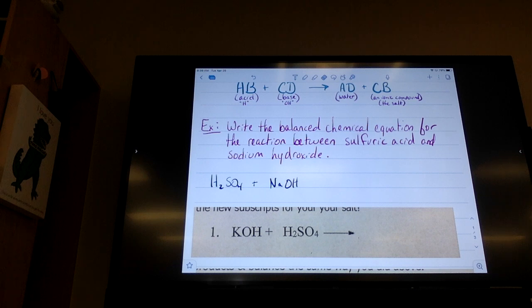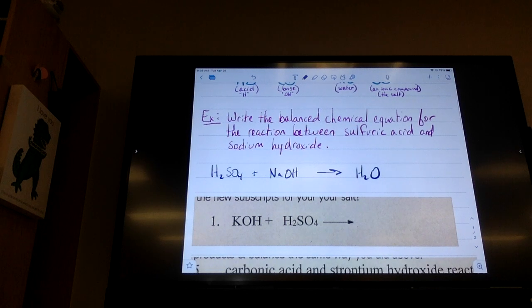All right. Now here comes the little bit more difficult part. What do neutralizations always make? Water. So go ahead and write your water. And then this is what I do in my head. I guess you could do it on your notes, but you really shouldn't leave scratch-outs in your final answer. In my head, I'm like, all right, I can get rid of, hang on, let me word.